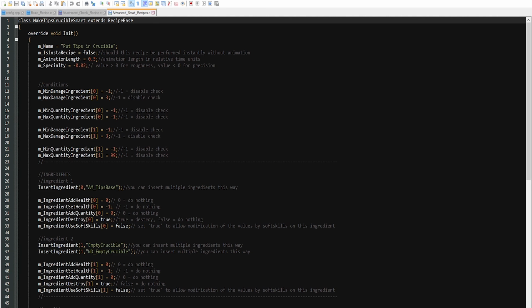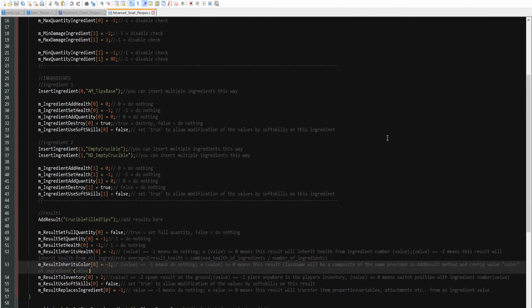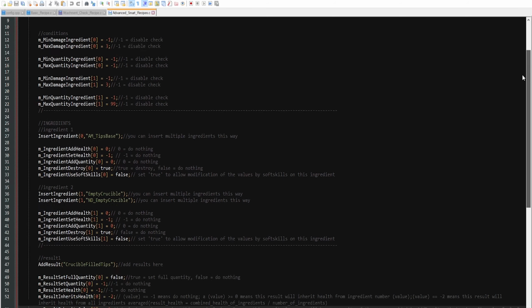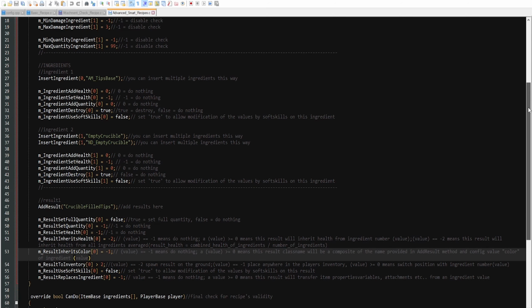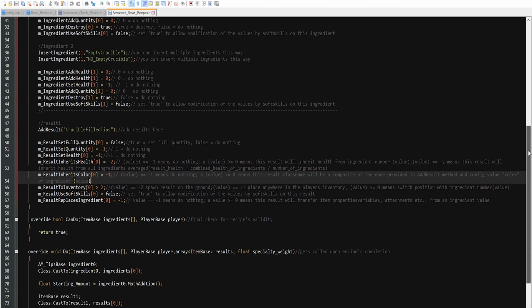Alright guys, the final thing we're going to be covering here is what I call smart recipes. Smart recipes I kind of touched on with the whole armband and the color situation in the ingredients down here, where it says inherits color. The smart recipe is kind of an interesting situation. So smart recipes pull from your scripts, and as you can see here, as I'm going down, I have ingredient 0, and it's the tip space, right?